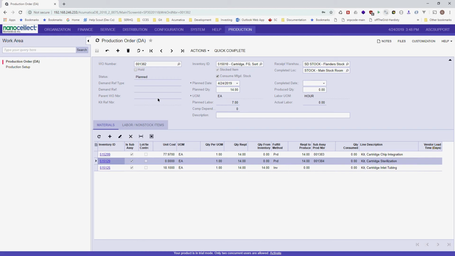Now, from the apex order, you'll be able to do all sorts of reports. You'll be able to do a report of all of the subassembly work orders and all of their individual parameters, when they're supposed to start and end. And you would also have all the component requirements for the whole order. So I could run a report that says, show me everything I need, and it would walk all the way through all the sub-assemblies and show you all of the aggregated components that you need to complete this work order. So there's that capability from a planning perspective that we'll have with this product when it's done.